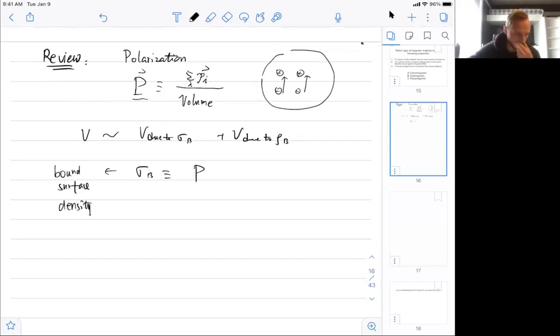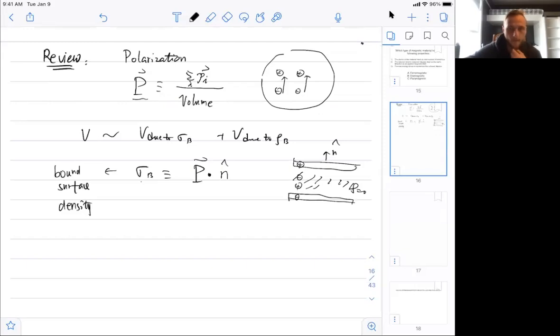It's the charge that gets moved to the surface of your material in the presence of an external field. Yes. So when these dipoles inside are being stretched apart, if your polarization is uniform, overall the inside still has zero density, but on the surface you have these bound charges. So we have derived that sigma is going to be equal to polarization, but you have to think about the direction. So it ends up to be P dot n hat of the surface. Okay, so that is the bound surface density.